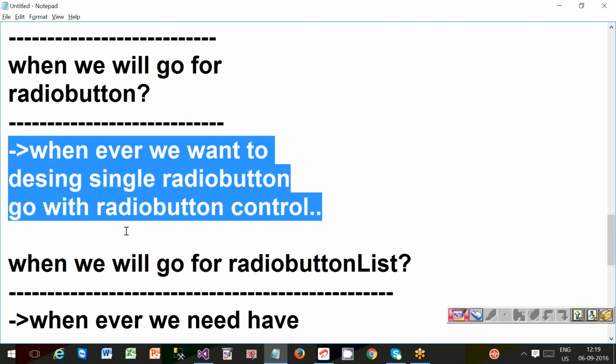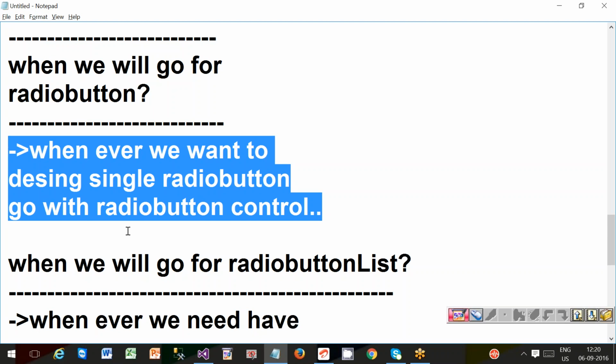The doubt is: anywhere in our web page designs, will we use single radio buttons? I think we will use a single checkbox. Where will we use a single checkbox? Generally, on the login page, there is "Remember me". Remember me is a checkbox. It's a single checkbox. Am I right?